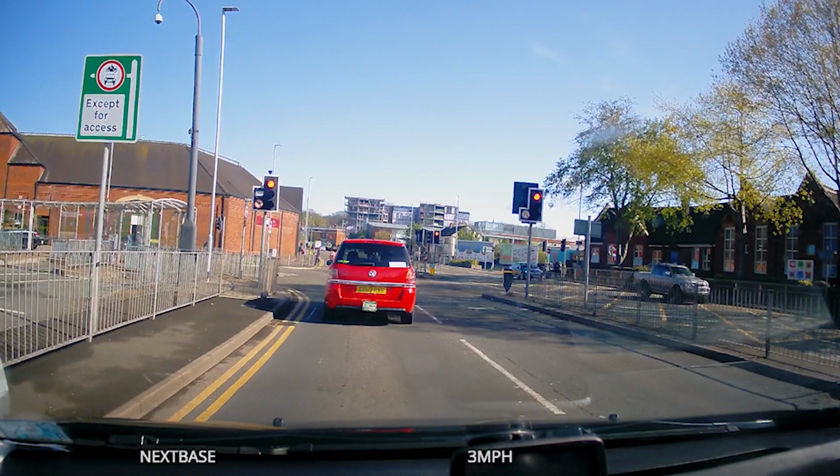So Josh, bless him, he's made a bit of a schoolboy error here. If he'd looked at the sat-nav, he'd know that he was going third exit way before now. The sat-nav's also told him that he's going third exit as well. He's now stuck in the left lane a little bit. Not the end of the world, but it could lead to a minor, and it could stress him out a little bit, because now he's got to try and fight the traffic possibly to get into the right lane in busy town centre.